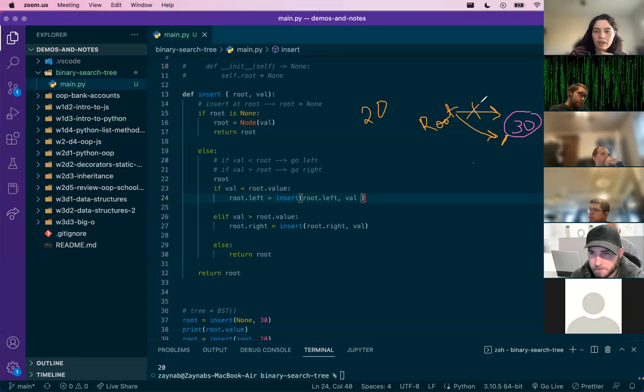It's not that anymore. It's going to be null, or None. We get to this point where we look at the root, we're like, okay, the root is None. So we need to create a new node with the value 20. And we are going to return it. So when it returns, it ends up back here and it gets appended over here. Okay, so that is the 20 insert.